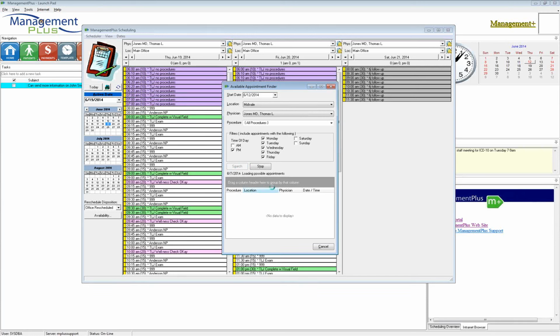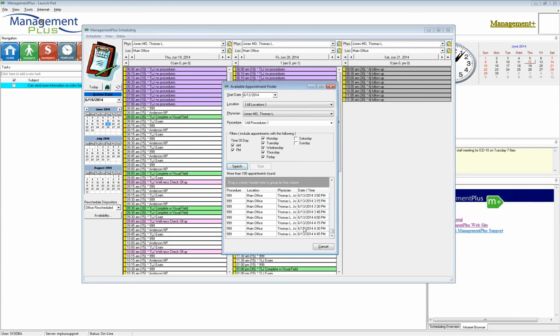What we're going to see as soon as this is finished is it's going to return the first 100 appointments that are available. There we go. Okay, so it found the first 100 appointments, and it shows us down at the bottom the procedure, the location, the physician that we searched for because we told it to search for a specific doctor, and then the date and time of the appointment. So looking at this, you're not going to, of course, sit on the phone and tell your patient, okay, well, we have 110, 120, 130, 140, 150, but we can give them a few choices out of here.